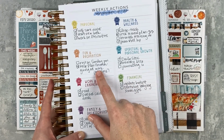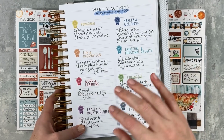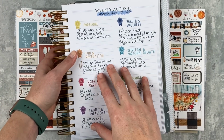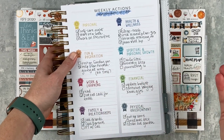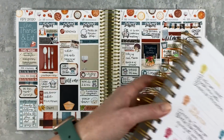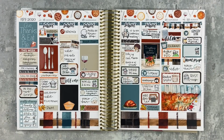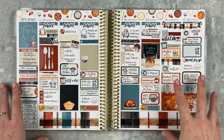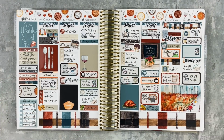And we did not have time for Friendsgiving. We don't have the energy at work. So I was thinking we could do it at work, but it's just not going to happen. But maybe we can do something in December for the holidays. So, all right. I still have things to finish up on this spread. Obviously, it's going to all get done either today or Sunday.